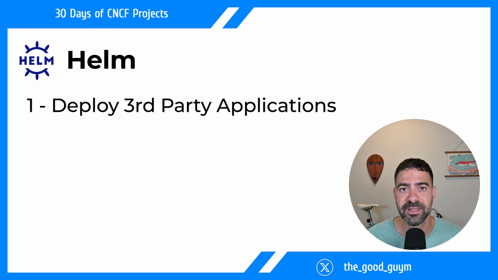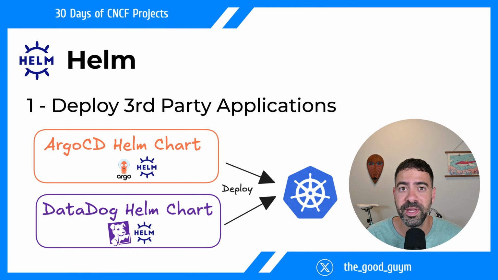When we want to install an operator on our clusters like Argo CD, or we want to use a SaaS product and we need to install an agent on our clusters, the easiest way for them to pack the application or the agent and ship it to us, and for us to install and deploy it, is using Helm. So open source projects and also vendors prefer to pack anything within a Helm chart, so that we, as the users, will be able to install them very quickly and easily.